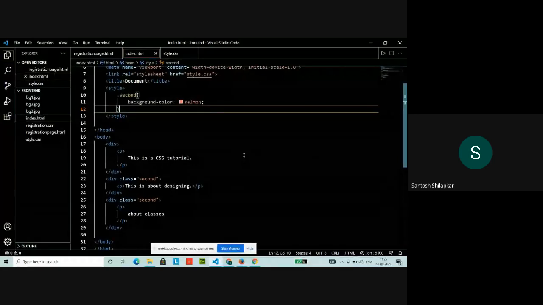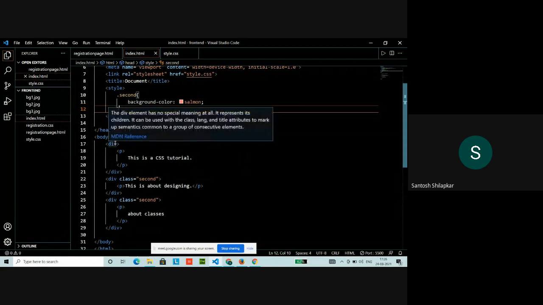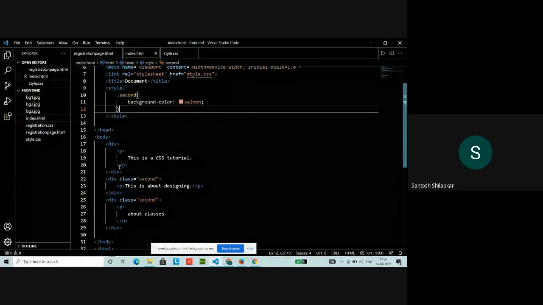Okay. So selectors are basically used to select an HTML element for styling. Like we have a div here. This is basically an element and we have to select this. So we make use of selectors.